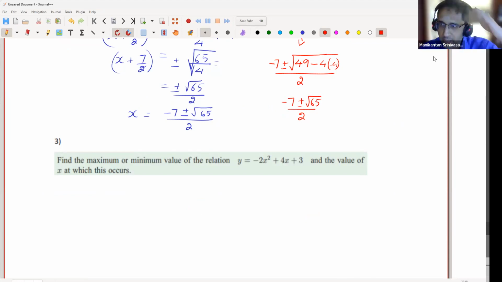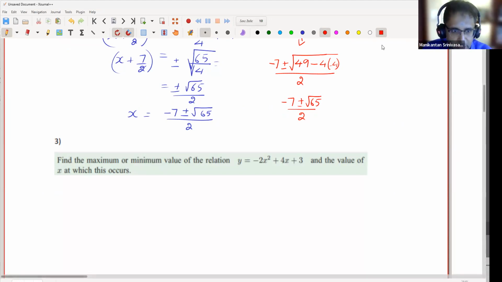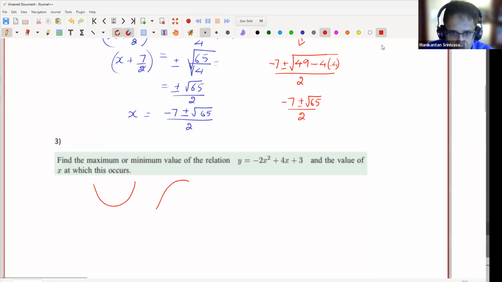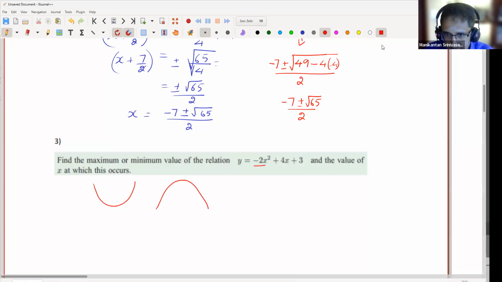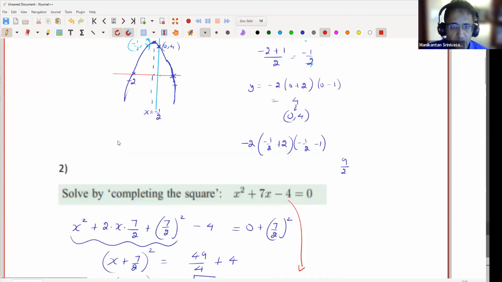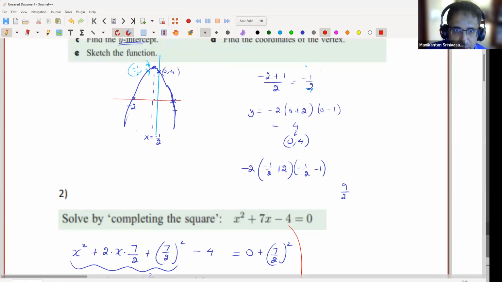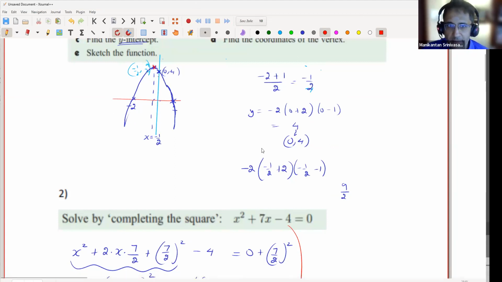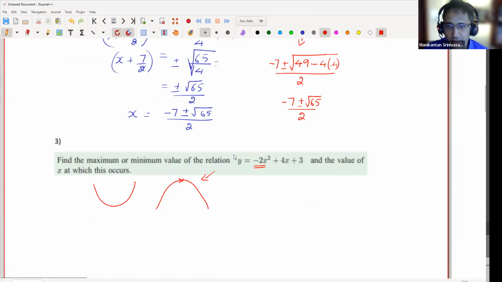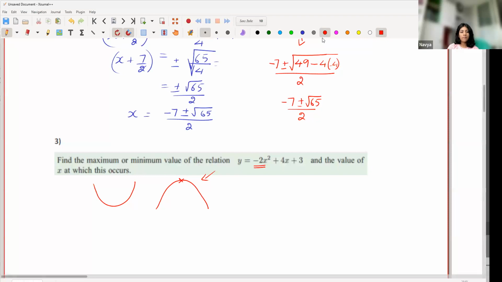Okay, so a quadratic, you understand that it's a parabola, right? It's either upward facing or downward facing. Now, in this case, because the x square coefficient is minus, it'll be the latter category. It'll be a downward facing parabola. And the maximum value is at the vertex, right? Just like the problem that we did, the first problem was very similar. The vertex was the maximum value. So the vertex is always the maximum or the minimum, depending on whether it's downward going or upward going. Right? Does it make sense, Navya? Yeah. Right? So in this case, it's downward going, and therefore it is the maximum value.